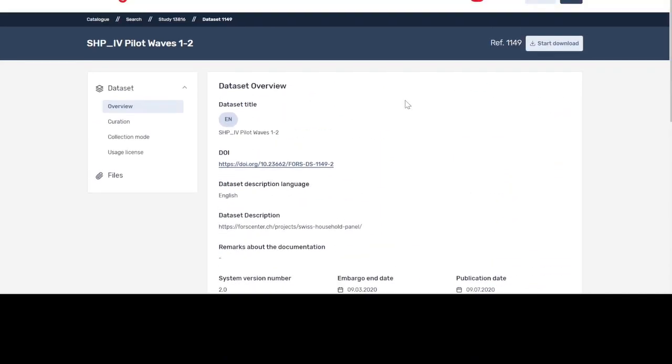And lastly, in this version release, we've made some updates to facilitate the work of the data service units that curate, archive, and publish your data. These updates aren't visible for you as a researcher, but we hope the improvements will help make the work of our SWISSUbase data curators and archivists easier.